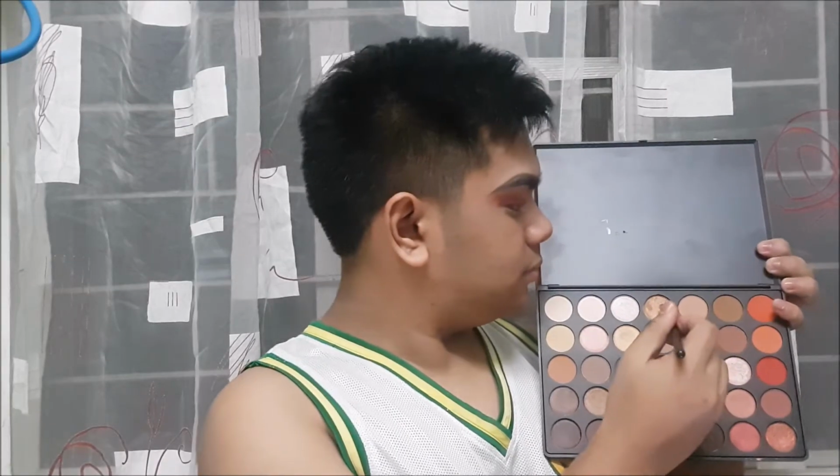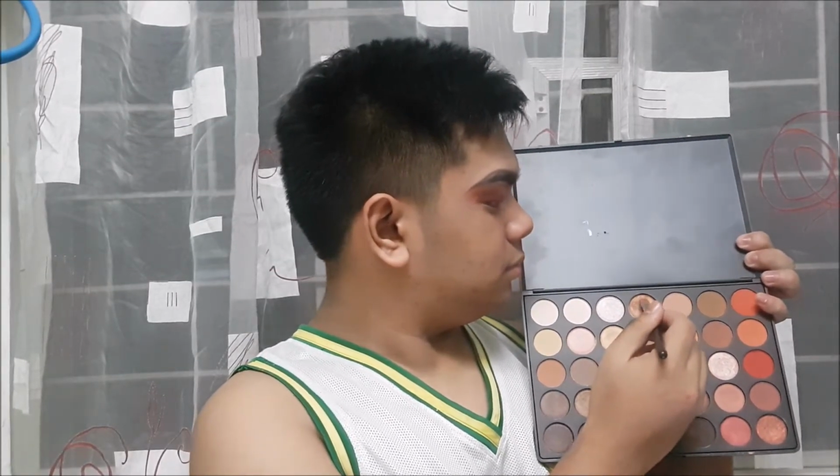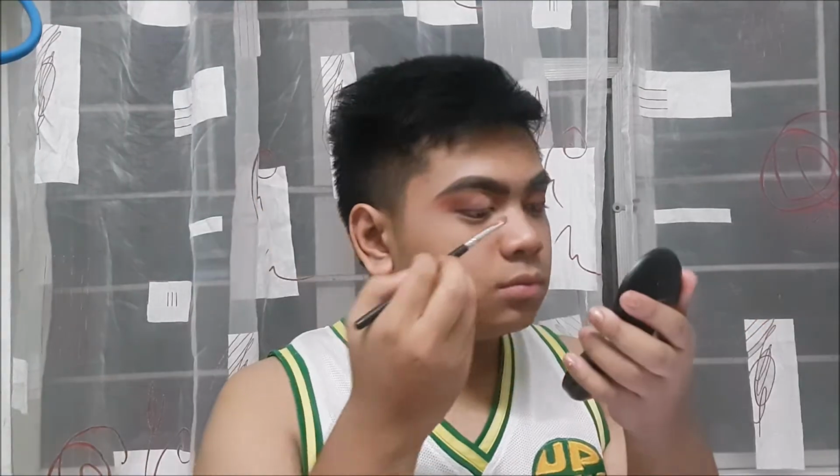Okay, we're just going to take the concealer and a concealer brush, and carve out the crease. And taking the two previous shades we put earlier, we're just going to blend it into the concealer so that it has a good fade from the inner corner to the outer corner. And taking the gold shimmer from the palette, we're just going to set the concealer with that. We're just going to pat it on and spread it onto the concealer.